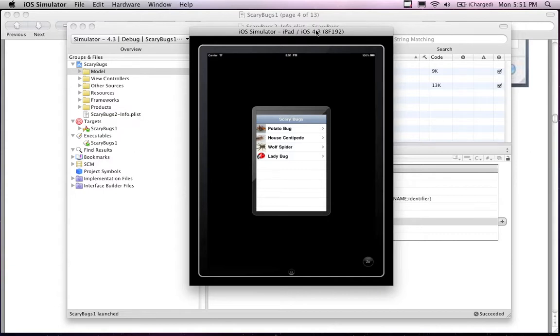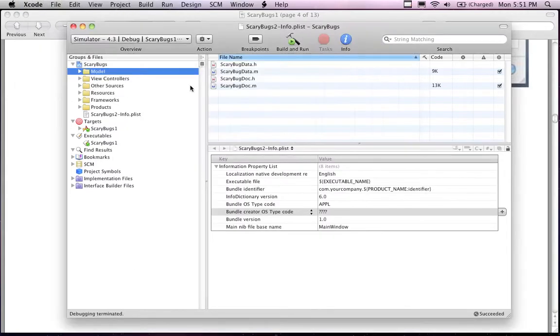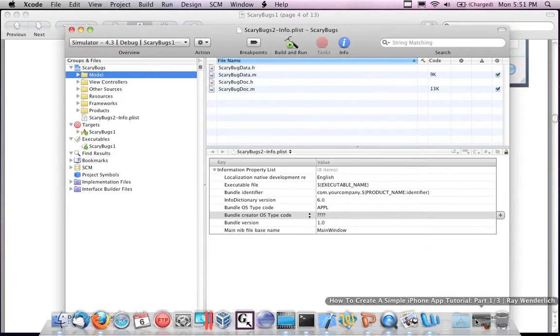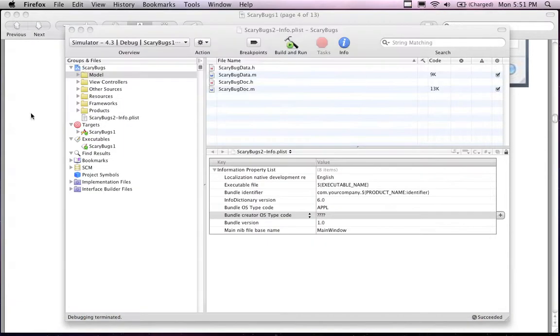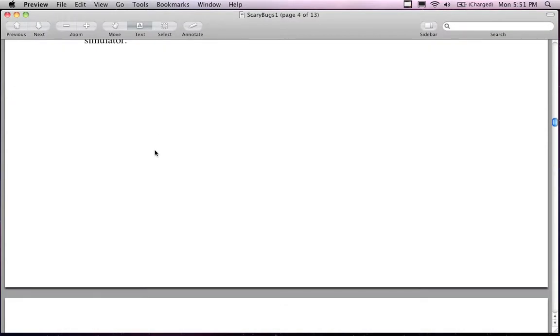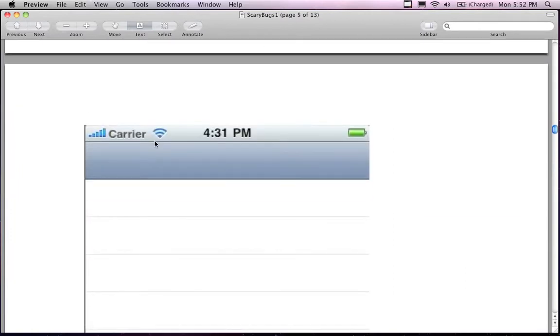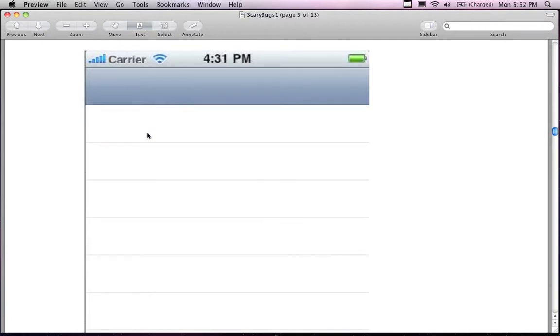The application that you're going to see is going to say Hello World on the top of it, though. It's going to be a base application. But make sure the application actually runs first. That way you know that you've got a good working project and you have a good install of Xcode. So one of the first things that we're going to do is find the tutorial. Here it is in the background. So make sure it runs, follow through the simulator, and it should look like this actually, because it's just not going to have anything in it. It's just going to be a blank application.